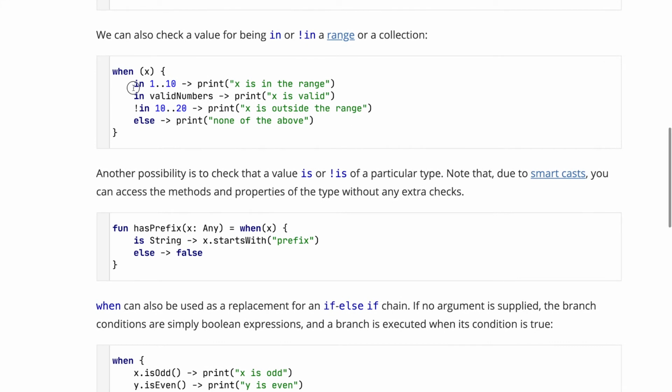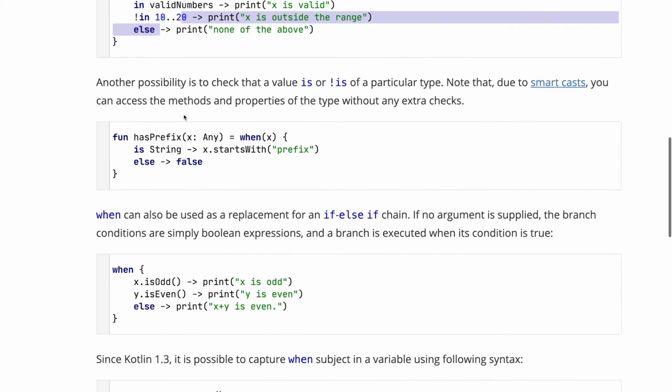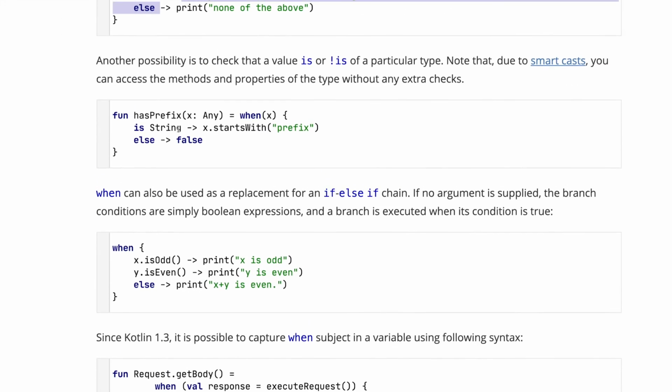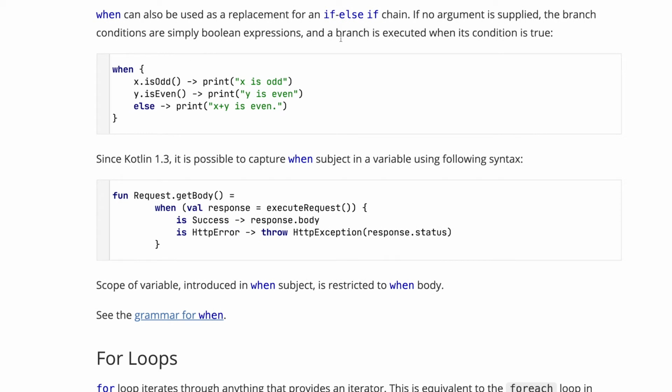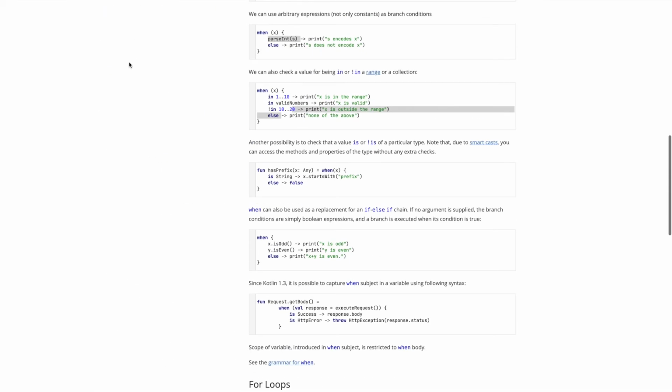Or we can use in or not in values to check if something is in a range or a collection. We will see these ranges later on in Codecademy. Or we can use something with is, or use it as a replacement of if, else if chains, so full expressions here. So lots of different things can be done with when.